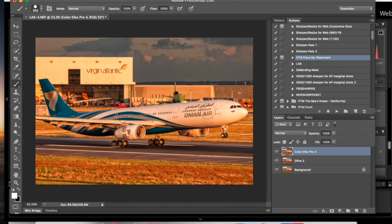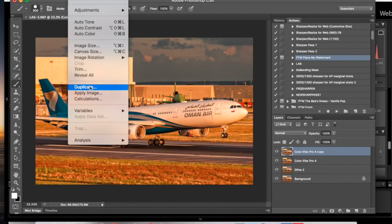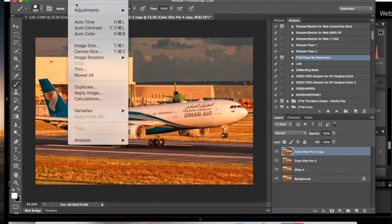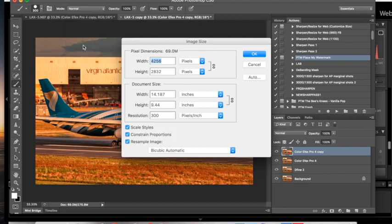So the first thing we do is we hit Command-J, duplicate, and then I duplicate the image. And hit OK here. And now we're working on the duplicated image. I resize this one to the size that I'm going to upload to whatever photography site you're going for. Now, if you know that you have got a crack of a shot, it is perfect, it is spot on, you can go for a higher pixel width. If you've got a shot that might be in dimmer light, you might want to hide a few things, you might want to go for a smaller width.